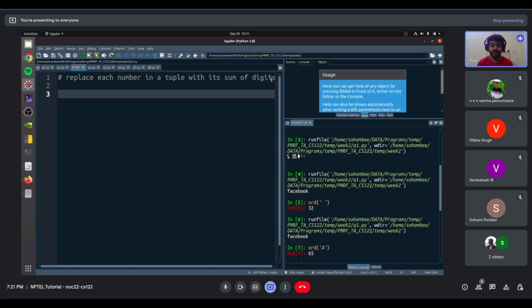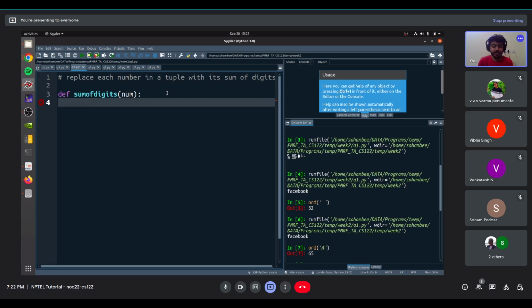Okay, so let's first write a function which, given a number, can calculate the sum of its digits. It is always good, when you have a problem, to intuitively understand the different portions of the program. One portion is that you have to find the sum of its digits. Once you can isolate one part of the code, it is always advisable to write a different function for it, because then when you have to debug something, it becomes much easier. So let's just write a function for the sum of digits of a number.